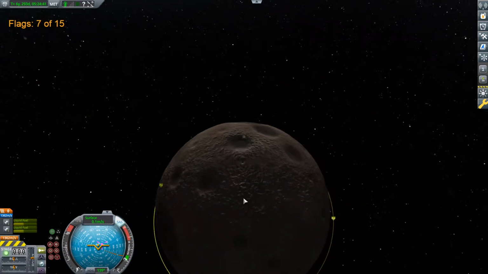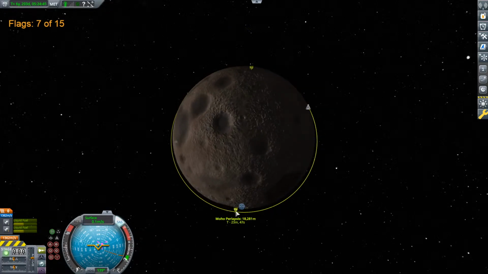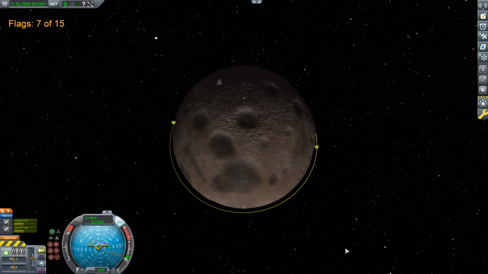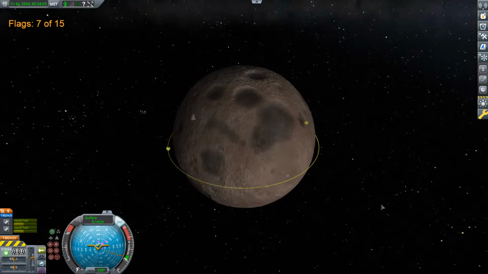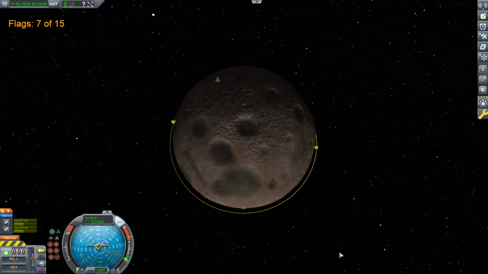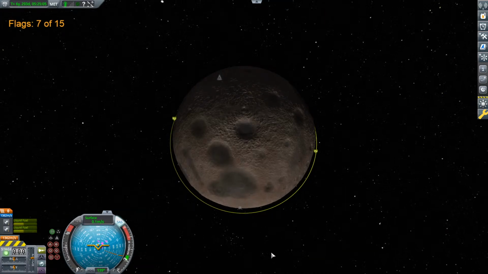I've already set the command vessel as a target here, and it is at an altitude of 18 by 22, so a semi-major axis around 20 kilometers. I looked up the highest feature on Moho, and it is about 6,800 meters. So I should be able to safely get up to an altitude of 10 kilometers. That's what I'm going to do with the lander, and we'll do ourselves a rendezvous.